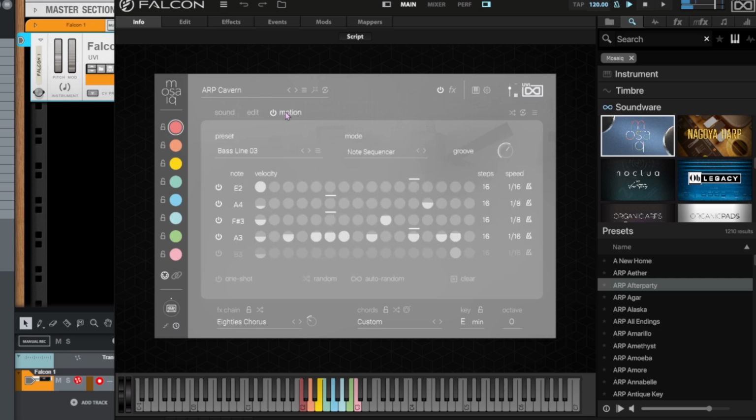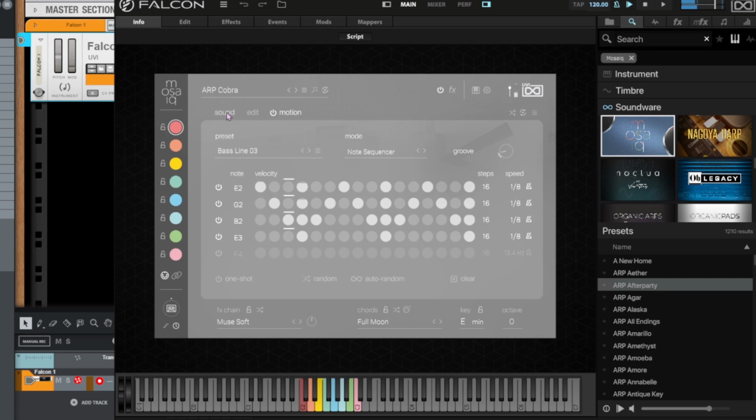We'll go into motion here and on number 3, you can switch it off. So I can choose any sample for any sound, right? Let's just choose another preset.